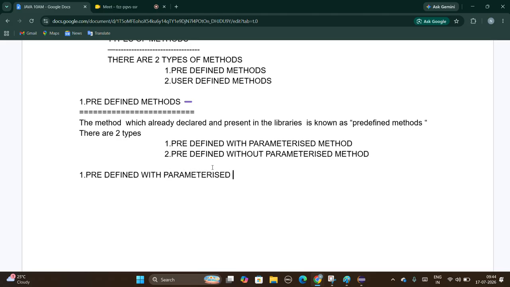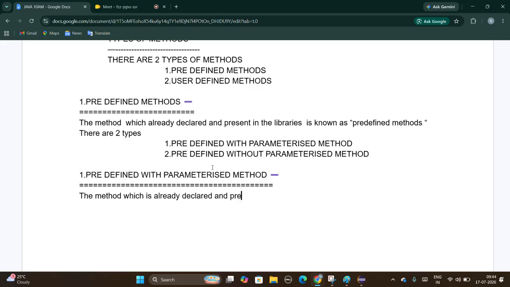Now the first one is predefined with parameterized method. Tell me what is meant by predefined with parameterized here. The method which is already declared and present in the libraries, and we are passing some parameters.